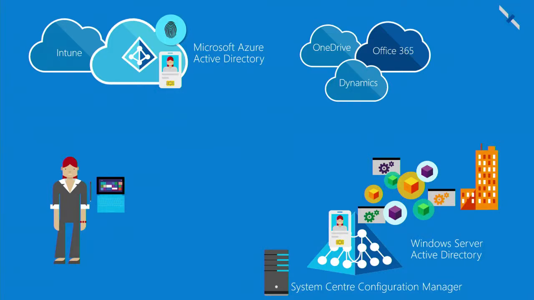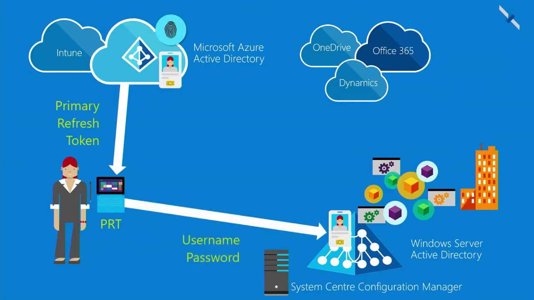So we know when Susan logs into the device, it's now going to hook up to Azure AD, and it's going to pull down a single sign-on token. But this is the really cool part. If she's on-premise and her device detects that it can communicate with an on-premise domain controller, it will also connect to that domain controller and perform a Kerberos user authentication against the DC. So it's not joined to the domain.